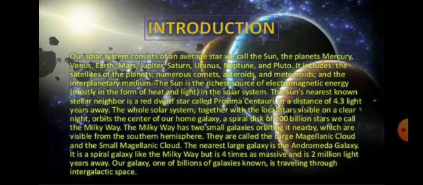We can also see some star-like objects in the night sky which do not twinkle, and these are mainly the planets which revolve around the sun. Means the planets also appear like stars in the night sky, but they do not twinkle. Planets do not twinkle because they are much nearer to the earth than stars.